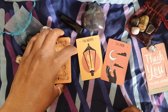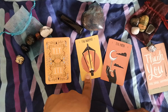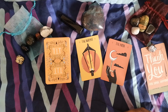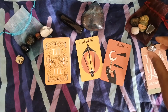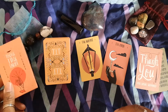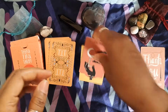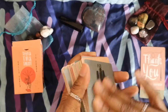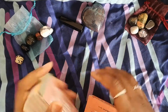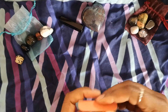I could see it for quick, fun reads. Because they're small, you could probably also use them as clarifiers, or if you do spreads that have a couple of layers, maybe a first layer with main cards and then a second layer. These are small enough that they won't necessarily block what's behind them. So this is the tarot section. We're going to put this aside. And they feel sturdy. They definitely feel like they're not going to chip or get damaged that easily. They almost feel like they have a plastic coating. So if, heaven forbid, some liquid spills on it, I think you could wipe it off rather easily without it leaving a mark. So we're going to put this aside.